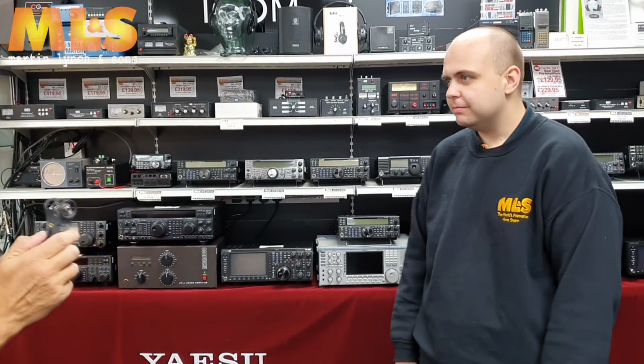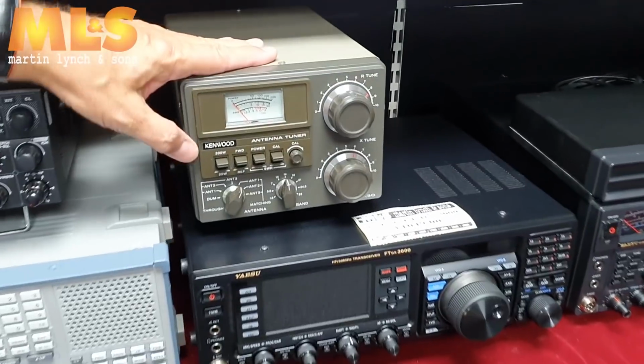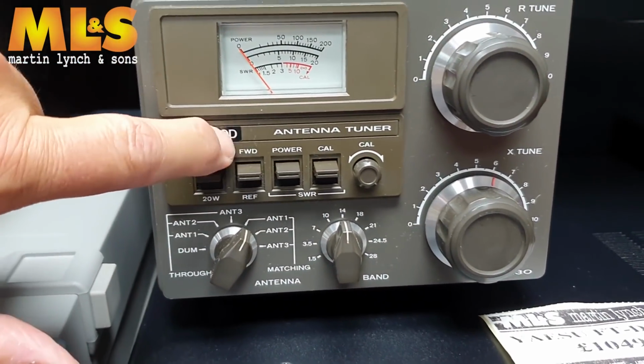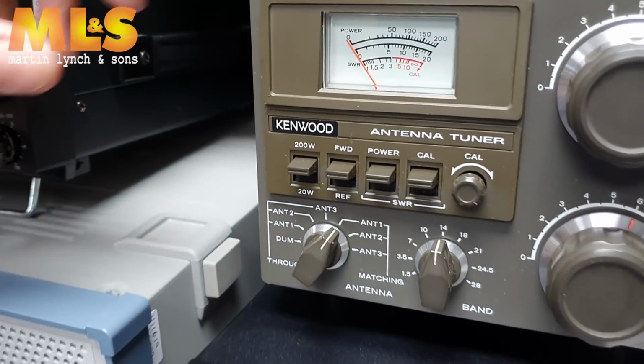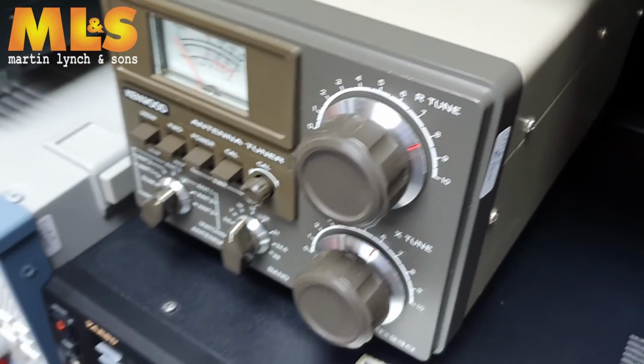So I'd like to start off today with a quick one of something I just bought in. Over here, Gary. The Kenwood, actually it's a Trio. You see that there? That's a little sticker. In the early days, when they couldn't quite make up their minds whether they wanted to be Trio or Kenwood, they sold Trio kit, which is what it originally was, and stuck Kenwood stickers over it.